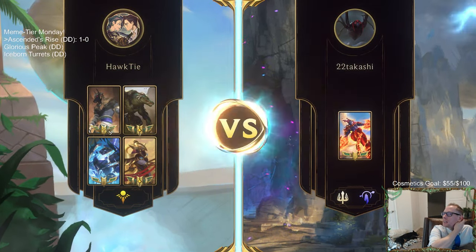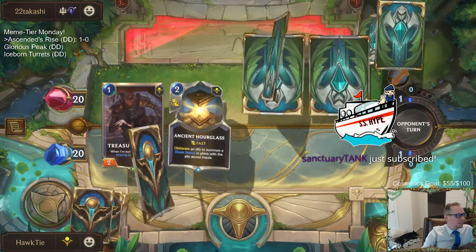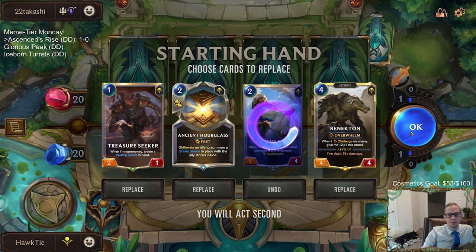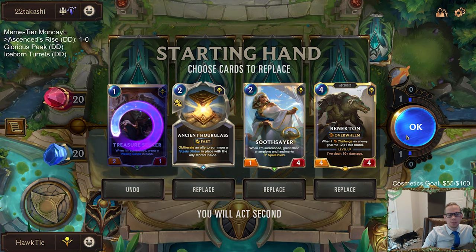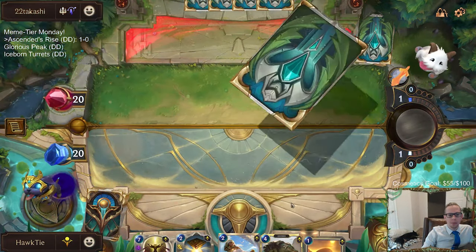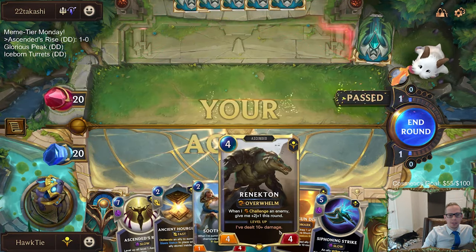Oh no, this one's dragons. Dragon's gonna kill our stuff. Hey, Sanctuary Tank, thanks for the tier 1 sub. So they only have Shyvana as their only champion. So what if they don't draw Shyvana? That'd be pretty cool, right? I don't know, maybe I keep that. I guess I don't really need Treasure Seeker. So we're gonna have Sundisk on 1. And I'll have Ancient Hourglass and Soothsayer to help protect Renekton.